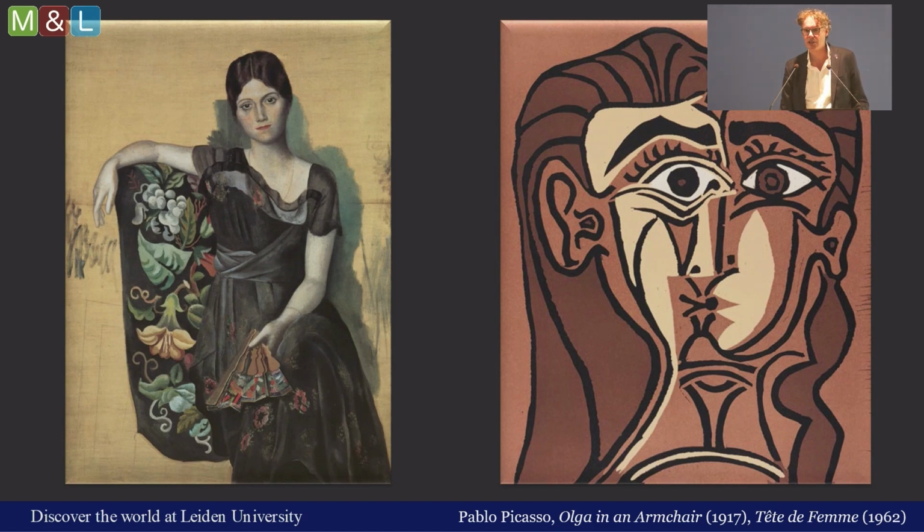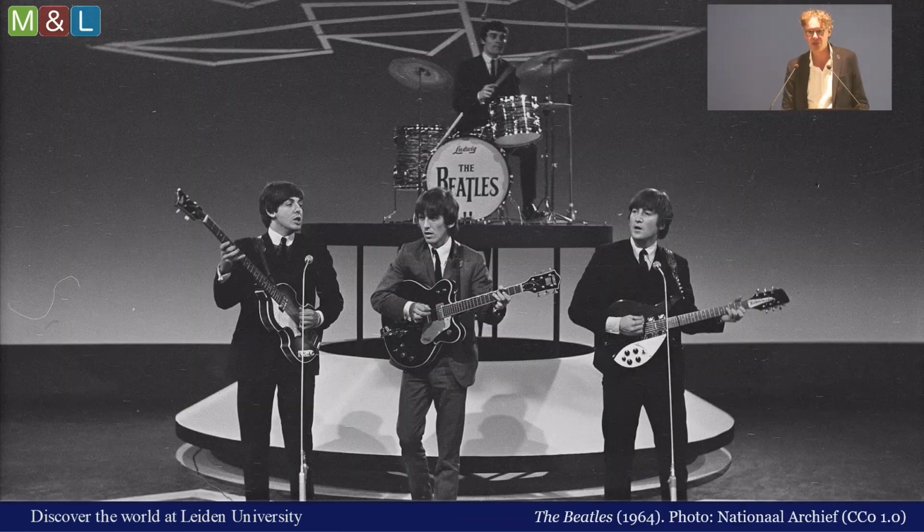Picasso. Transformation. These are 2 female portraits by Picasso, 45 years in between them. Look at the transformation. The Beatles are known as being really creatively transformative, creating a new style of music. Now, the question is, do we see this in machines? No, we don't. We don't see artificial intelligence machines doing this. The question is, can they? That's the question computer scientists always ask. Can a machine do that?